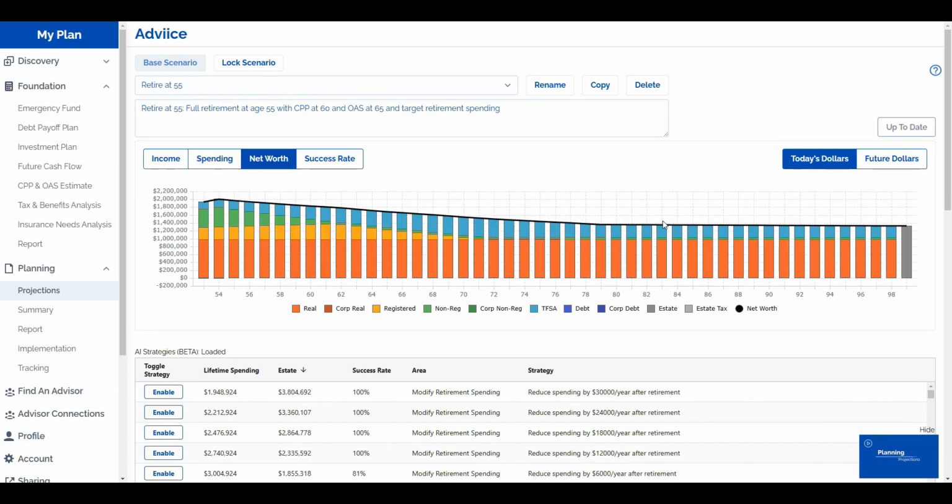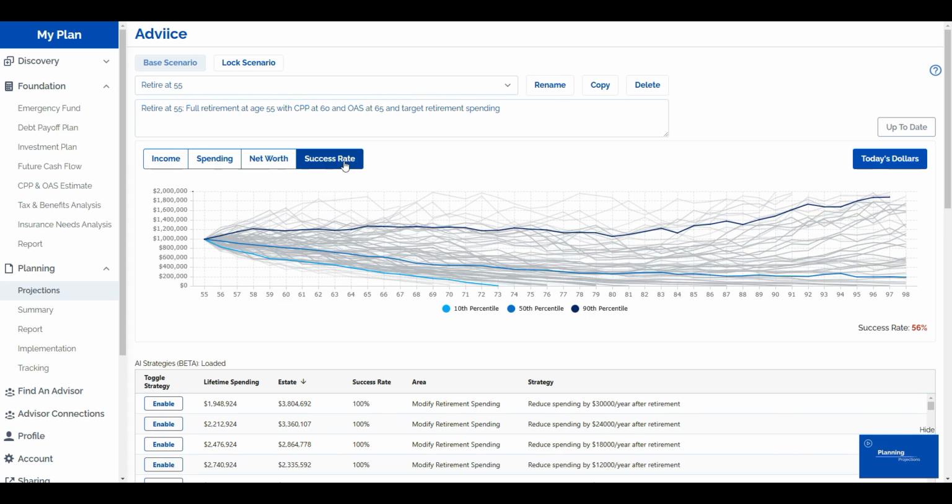So here, if we look at net worth, we see that there's not as much money left over at the end. There's not as much buffer there. That's one of the things that happens within the plan: if we're more conservative, we have a lower expected rate of return. We don't have as much money towards the end of the plan to tap into. The other thing is the success rate is actually worse. Now we've got a 56% success rate. That's because although we've decreased the investment risk, we've actually increased the inflation rate risk. We have less investment returns over a long retirement period. And for Jennifer and Michael, they're retiring at 55, so they've got a long period that they need to be planning for.